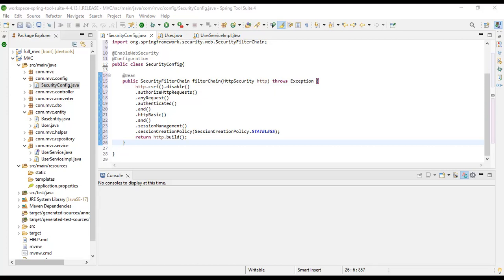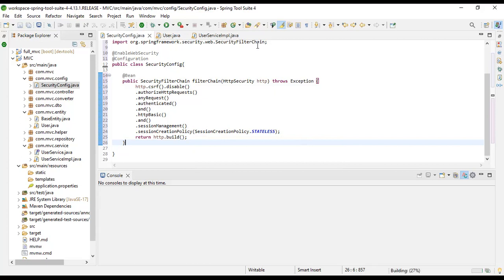What is CSRF, sir? Yes, CSRF is an attack, a cyber attack. What is HTTP basic, sir? HTTP basic is like, if you remember, when I was hitting any API, it was showing me a form, username and password. Correct?